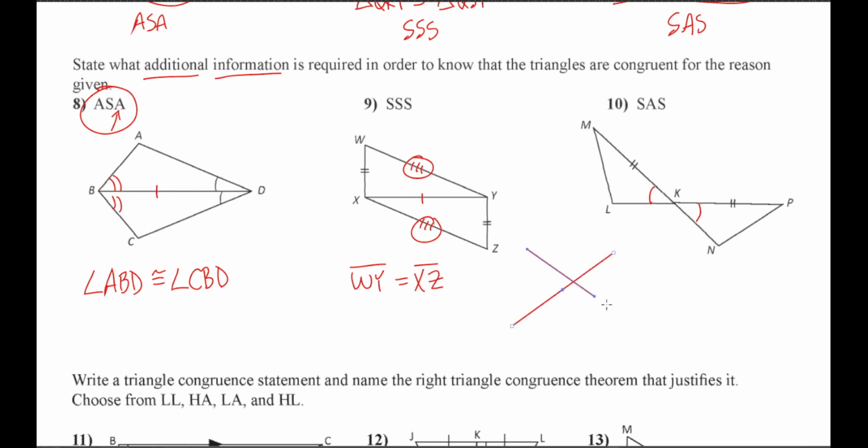Anytime you have two lines that intersect each other, you're always going to have a set of vertical angles, two sets actually. They're always going to be equal. That angle right there is always going to be equal to that angle there. This one here is always going to be equal to this one right there. So do we have that same situation here? Yeah, I've got a line here, they intersect. These are my vertical angles, so I know they're equal.